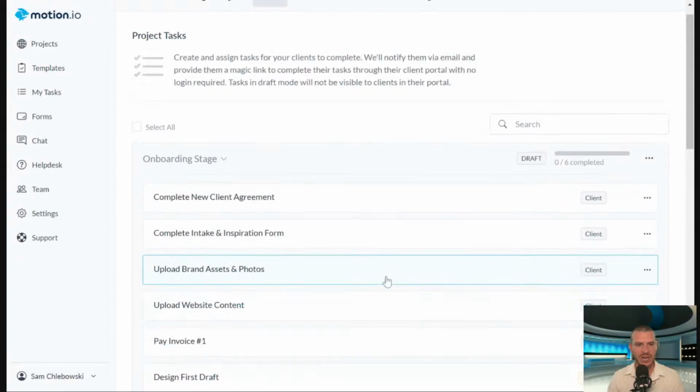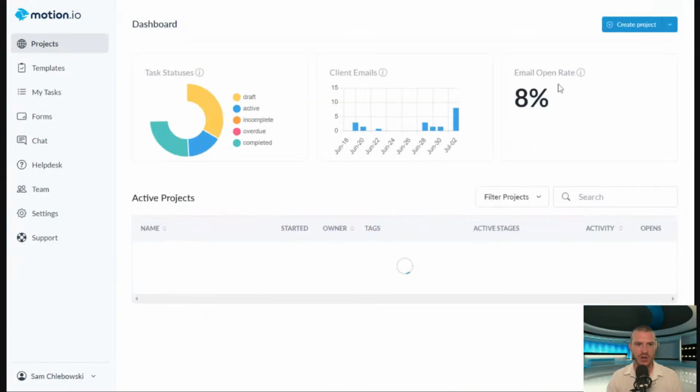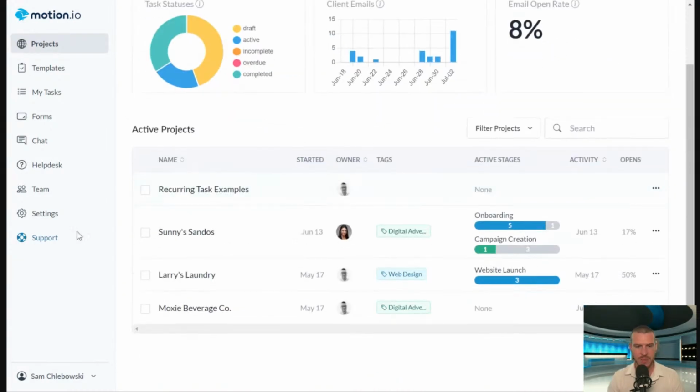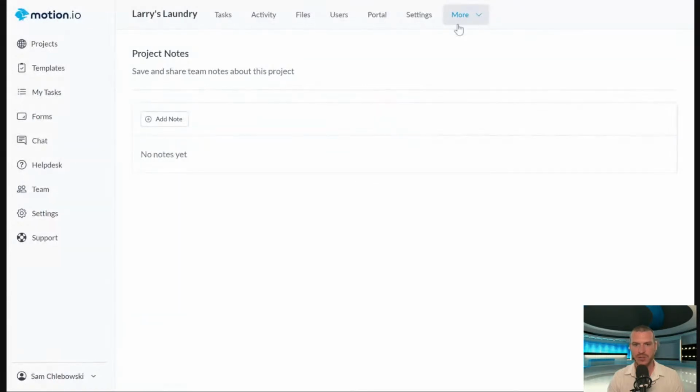So I'm going to go in here and I'm going to show you first what internal project notes look like in templates. So if I wanted to add a note for a project note that only my team members and I have access to in an active project, I just click on a project from my dashboard and then hit this drop down labeled More and select Notes. And this is a brand new option that you'll see in the top navigation area of every project. So you'll see here, it looks pretty simple at first.